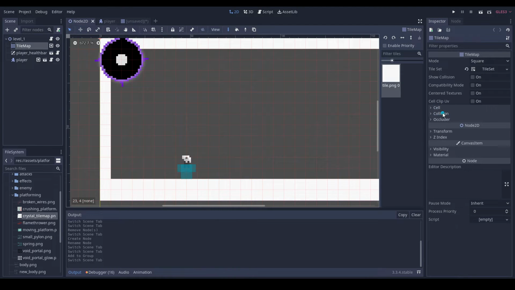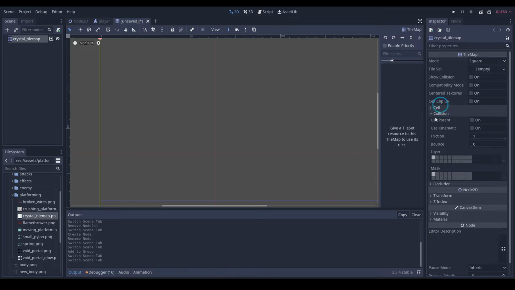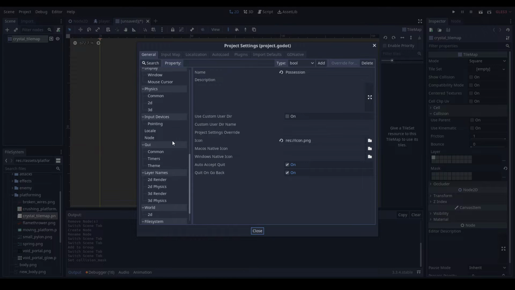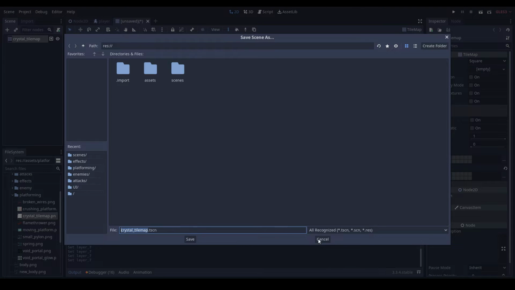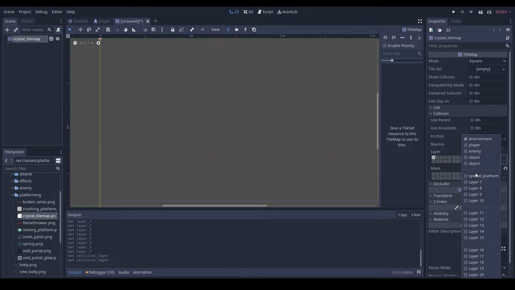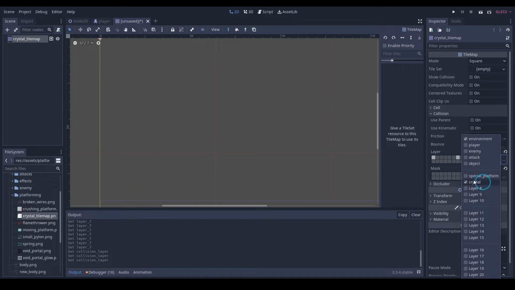Then what collision do we have? Just that. Okay. So we'll do the same with this for now, except we're going to go into our project settings. And then we'll go here. And then we're going to make a crystal layer, which we can copy in here. And we'll add this to the crystal layer as well. Which we need to click off and back on. Yeah.